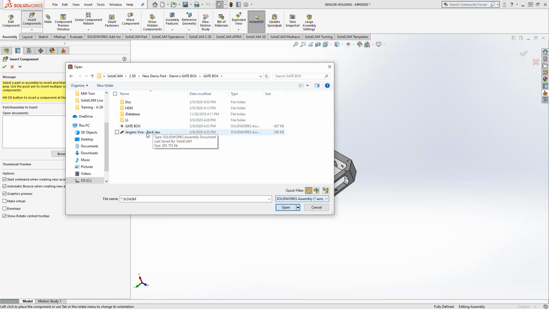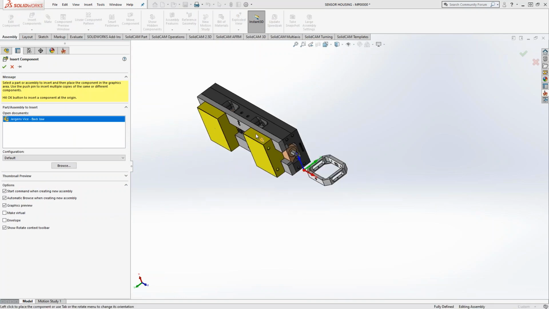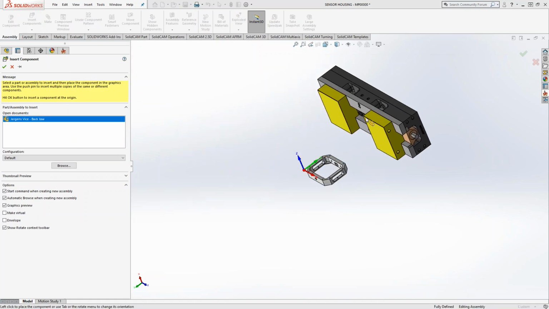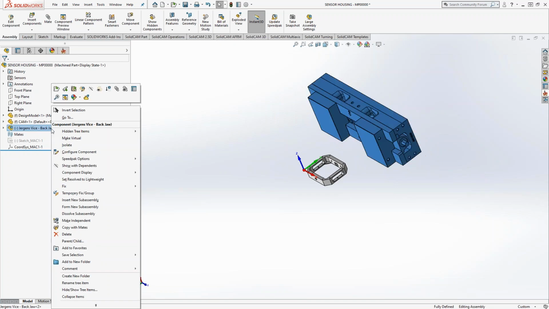Okay, so here is my assembly. Hopefully this guy comes in correctly now. There it is. Okay, perfect. So I usually recommend to just put it somewhere out in space, because we're going to mate this with our target. So I don't want it to be in the way while I'm trying to choose faces to mate it with. And depending on the model that you get from whoever you get it from, you either have to dissolve it so that you have the ability to move things around, or with this one, I should be able to right click and click on Make Flexible.